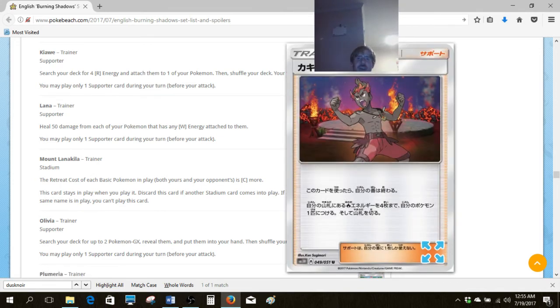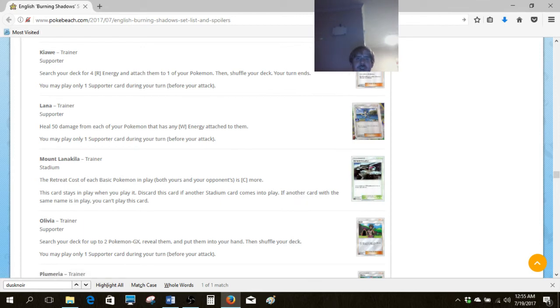We've got Kiawe, which effectively lets you load up one of your Pokemon with fire energy, end your turn, boom. That is busted. And it's doubly busted because we have so many ways to search out supporters. We've got Tapu Lele in standard, we've got Tapu Lele and Jirachi in expanded, and we've got Battle Compressor and BS Seeker in expanded as well. So there are so many different ways we can guarantee the 4 energy on the first turn.